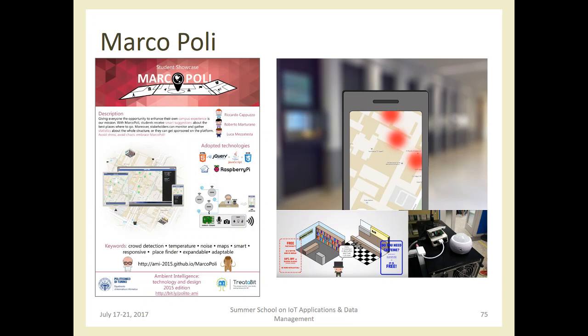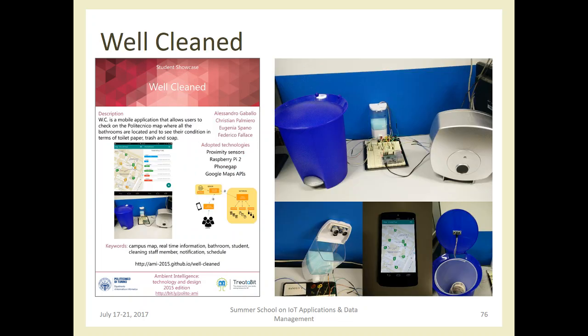So they say, maybe tomorrow in the library there will be an event, or the bar will make a special offer, or whatever, or maybe there's an interesting conference in some classroom. So there will be red places to avoid and green places to attract you, to inform you of events. So it monitors your location, it monitors the environment, and puts them together, and it's also a way of promoting events in the campus. This was the winner, the first place.